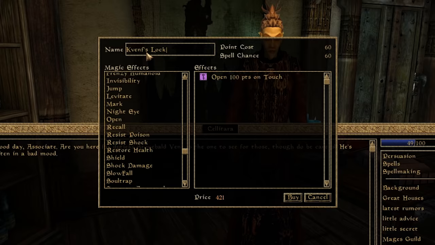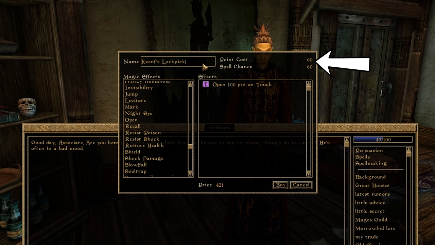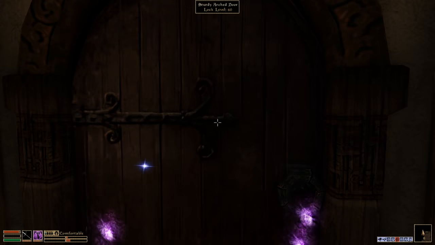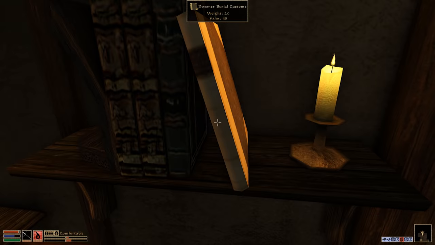With the assistance of a guildmate, we design a spell that can open a lock of any difficulty. Kvenf's lockpick. It's as good as it sounds, the only downside being the extreme magic consumption. I test the spell on one of the doors downstairs. I'm pretty sure the possession of these Dwemer artifacts is punishable under Imperial law, but it's none of my business.